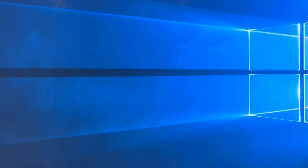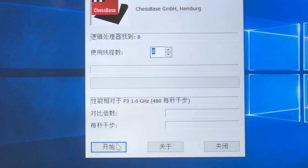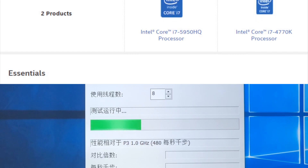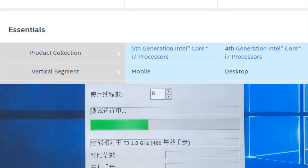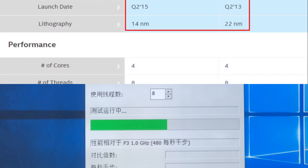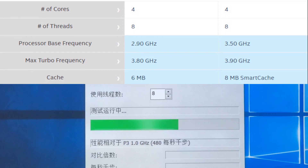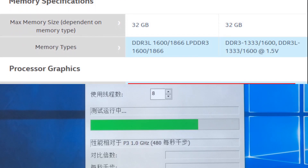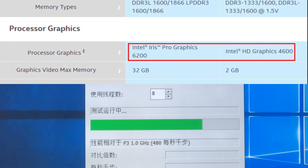The next section moves to the Cinebench benchmark — strike while the iron is hot. Based on my experience, Cinebench has a higher risk of crash compared to the previous CPU-Z bench. So if the CPU can survive this test, it gives us much more confidence to proceed to the final stress test. At default frequency, it could pass as a 4th generation Haswell i7. Actually, it is originally a Broadwell processor with 14nm lithography, while the i7-4790K is at 22nm. Theoretically, the i7-5950HQ may perform better with lower power consumption and less heat generation, which saves on cooling and power supply costs.